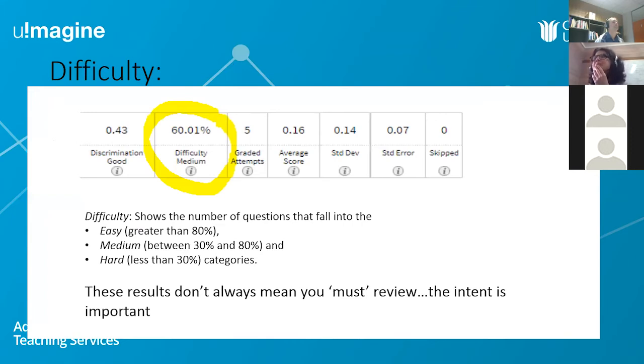If you are designing a test to indeed engage students early and so forth, it may be that you don't want to change that particular test. So the learning design, the intent of that, is really quite important to consider in all of this sort of information that you can actually get from the system.